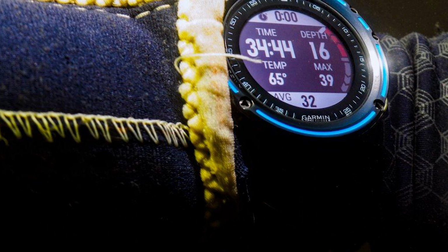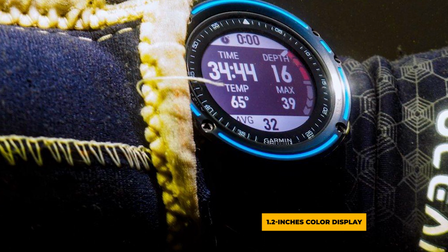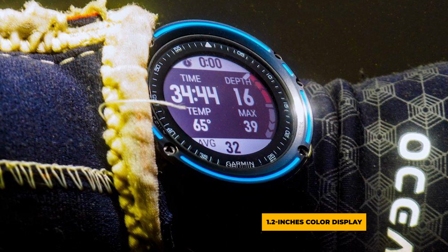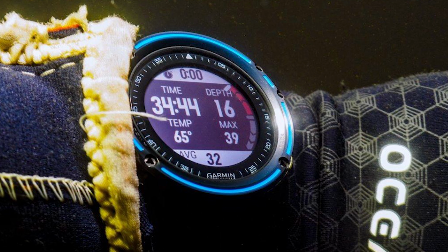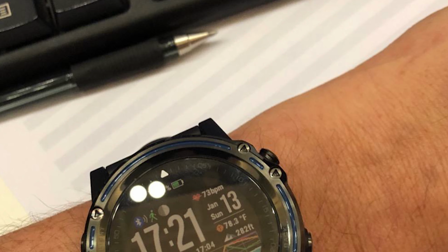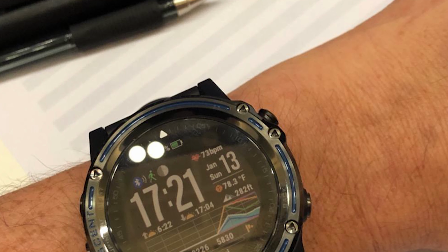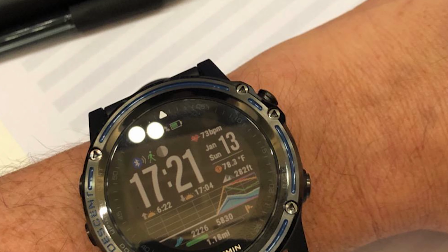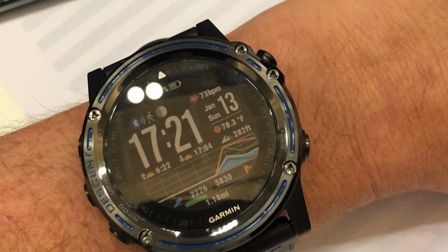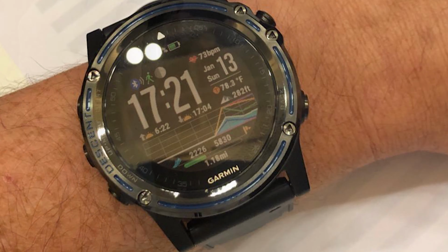This Garmin Descent dive computer features a sleek watch-style design. It comes with a bright 1.2 inch color display and topo mapping. Its built-in sensors include a 3-axis compass, gyroscope, and barometric altimeter, as well as GPS and GLONASS capability. That lets you mark your dive entry and exit points for surface navigation. It supports single gas, multi-gas, gauge, and apnea diving. It includes nitrox and trimix.